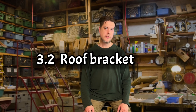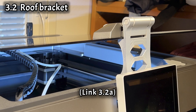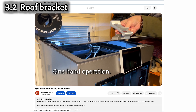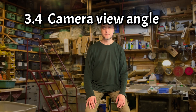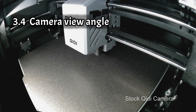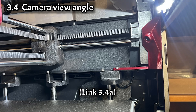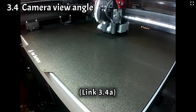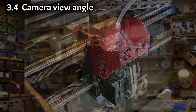Roof bracket: different filaments require different chamber temperatures and air circulation, so a bracket to hold the roof open a bit is very useful. I made a demonstration video of the bracket that I designed. Camera view angle: the camera is positioned so high that the tool head blocks the view of the actual print. I made a bracket positioned lower for a better viewing angle — it crashes with the stock tool head cover though, so you need to print my light tool head front cover as well, and why not the back cover too while you're at it.